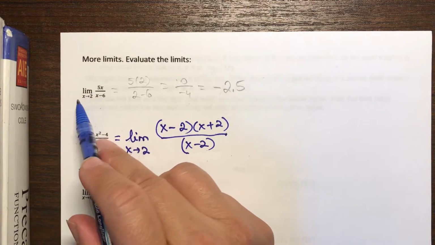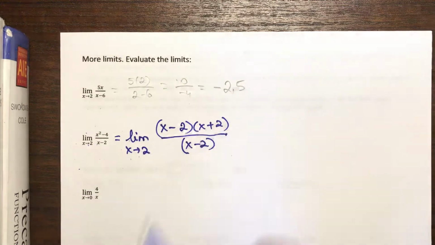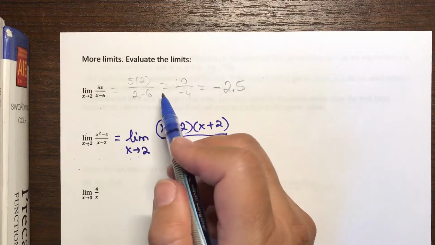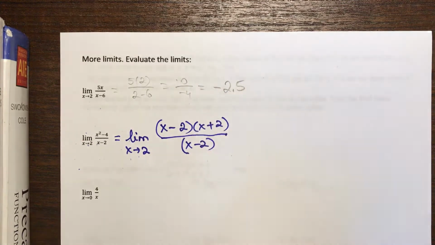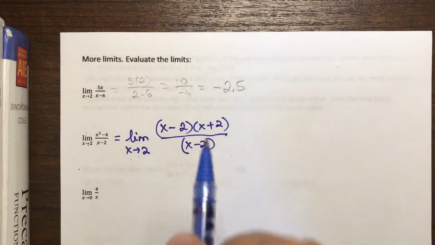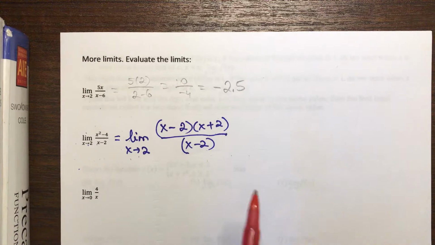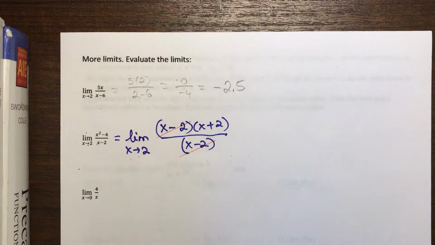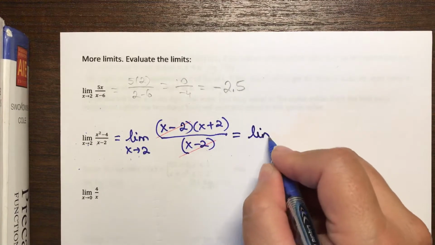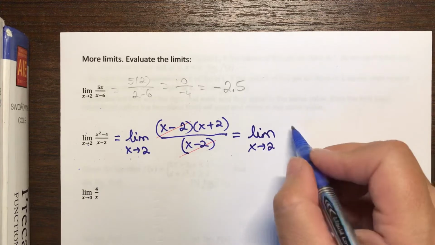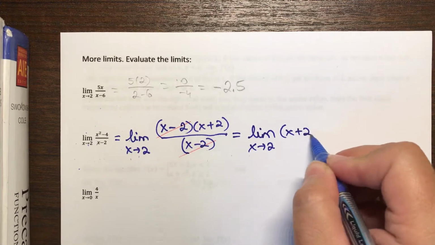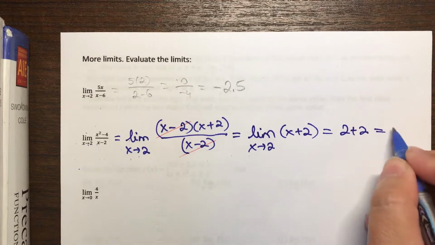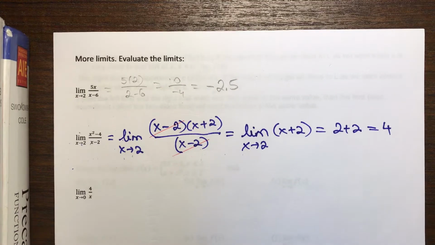I'm done. What does it mean to find a limit? It means to plug in the value of 2. Yes? So that's what we did, right? Now, of course, the limit means to look at what happens around, but how do we find the limit? By plugging in the value. And if we get a nice answer, then we should be safe. Okay, so again, remember, this is a limit, so x is really not equal to 2. So 2 minus 2 is really not going to be equal to 0. That means we can divide out the x minus 2 expression part, okay? And now I can plug in 2, and I'm dropping that limit symbol, right? And I'm going to get a 4 for an answer.